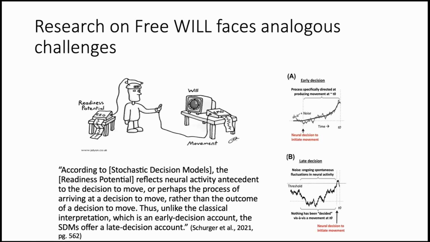What the EEG in this case is picking up on is that decision-making process. The actual decision process happens kind of late. So these late decision things can be modeled relatively well with stochastic decision-making. And so there's a way, I think, that what people have been doing when they're studying decision-making in terms of free will is really similar to what they've been doing in studying decision-making quite generally in cognitive psychology.